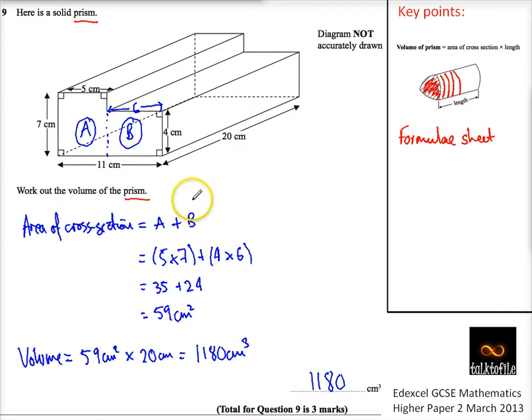Now you'll find that there is an alternative way that you could have split it up in an alternative fashion. If you'd chosen to split it along here, you would have had 5 by this length here which is 3, because that's 4 plus 3 must mean the total 7. So that means we'll have to do 5 times 3 added to 11 times 4. So the alternative, it's 15 plus 44, which is exactly 59 centimeters squared again. And then obviously we've got to multiply that by the length. Whichever way you do it, straightforward, I hope.